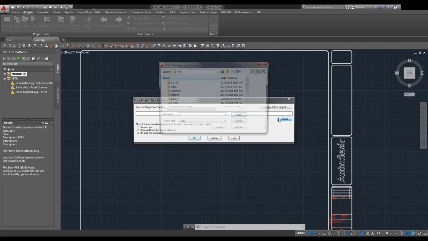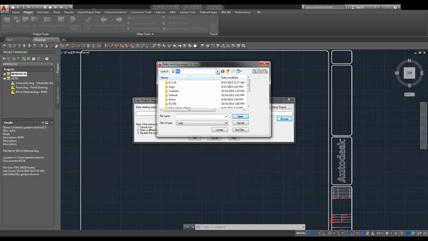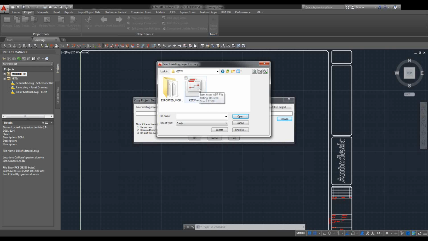So let's go over here and browse for that project. Go to my documents. I'm going to scroll down to KETIV. And then here you'll see this WDP file. This is your project file. This is the document that will save all these settings. Press open.